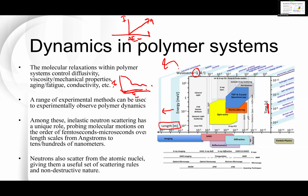So you can put a whole bacterial cell in a neutron beam, leave it there for 4 hours, and it's still alive. It's gonna die, but it's not yet dead. Whereas if you put a piece of polymer into an X-ray PCS experiment, that polymer is destroyed in a fraction of a second. So then, it was looking at curing of epoxies and they put in kind of a tracer particle and see the motion of the particle to get kind of the viscosity of the... In light or in X-ray? Using XPCS.